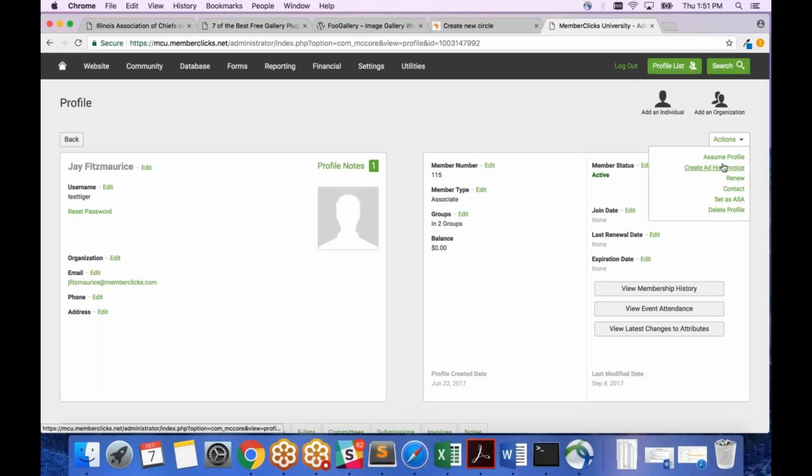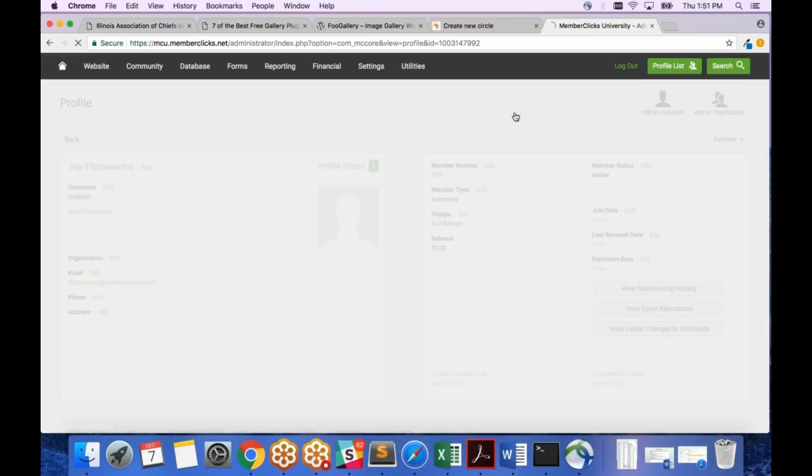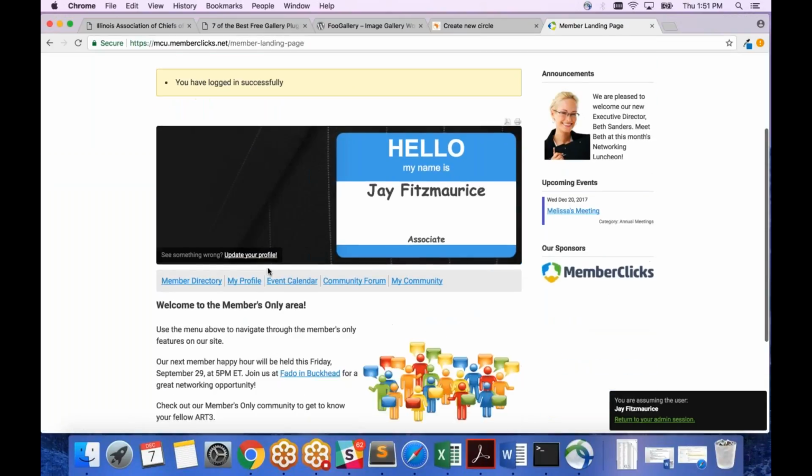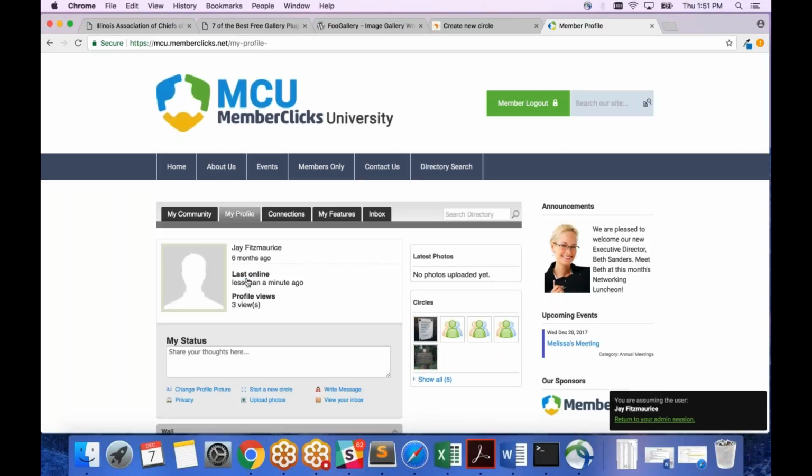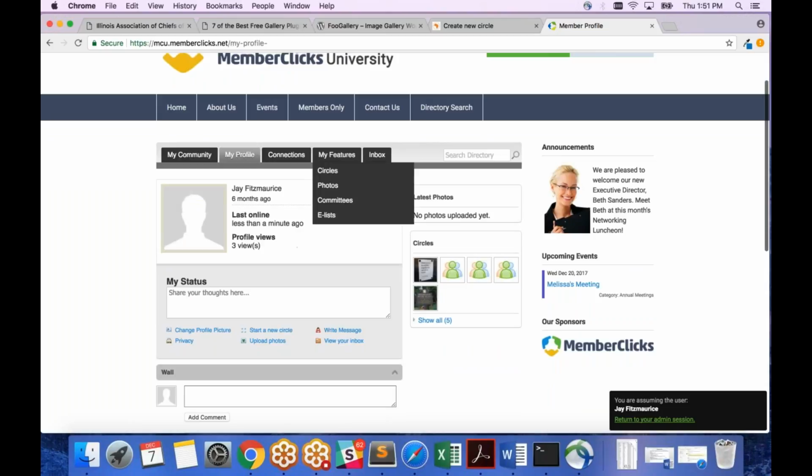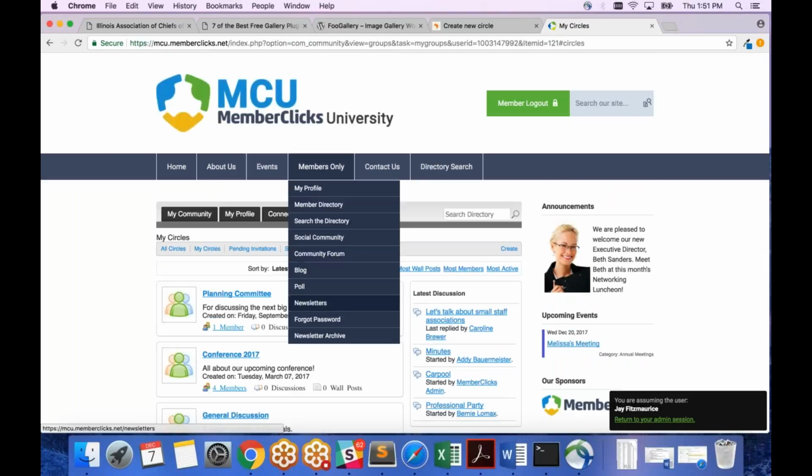I'm going to just assume somebody's profile right now. I'm going to go into the My Profile tab. And the first thing that we can do, if you are interested in joining a circle, under My Features, there's also this Circles component. So we can click on the Circles component in here.